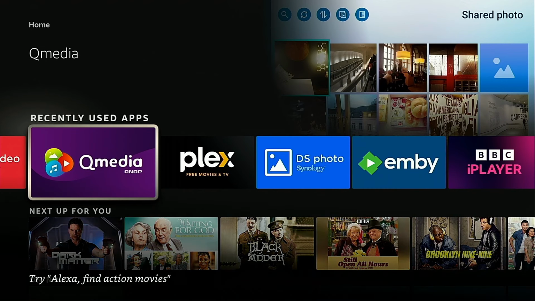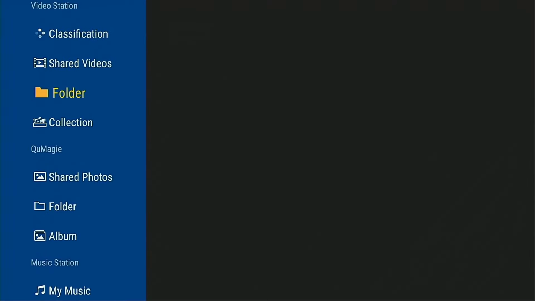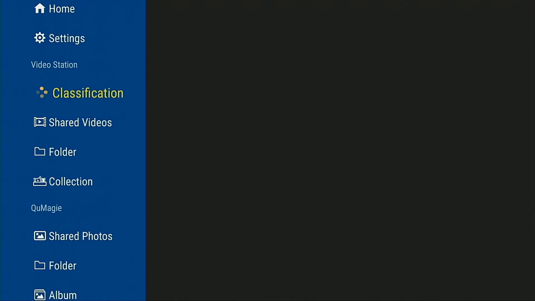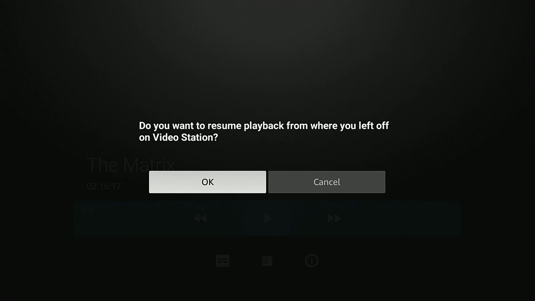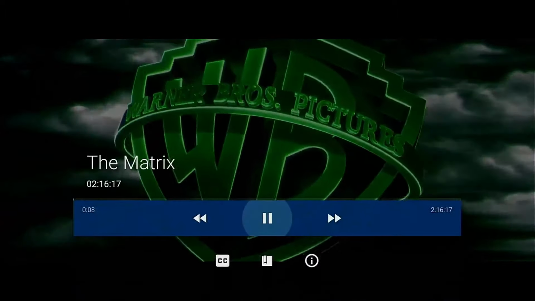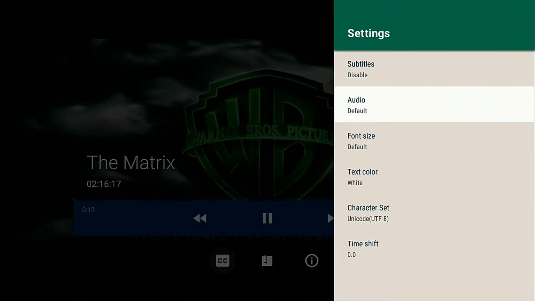Now, talking of presentation, let's get down to what's most important for a number of you, playback. If we look at, for example, playing back a multimedia file, let's crack on back into the matrix. If we go into the classification, we make our way into the matrix for playback, select it, and click play on that option, carry on where we left off. These are our control options. Obviously, we can fast forward, we can rewind, we can change the audio format, subtitles, stuff like that. All of that with a decent degree of control.